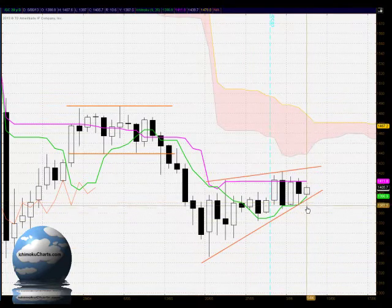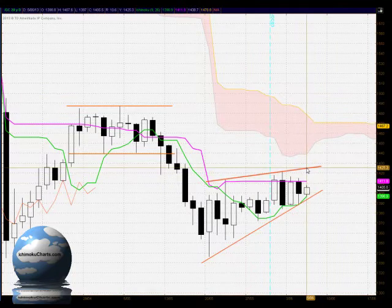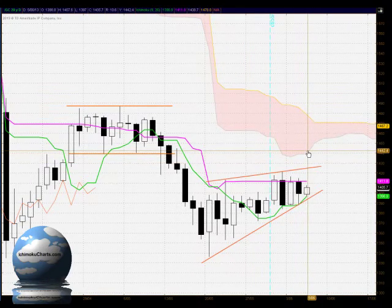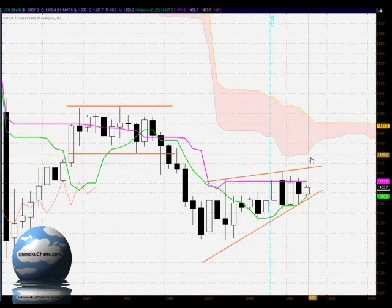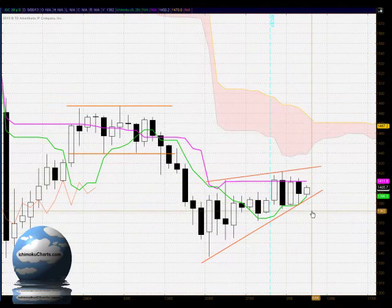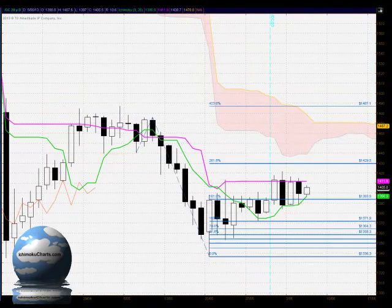So there is a possibility that if we do see a close down below the bottom barrier, which at the moment is around the 1393 level, then we could see the market trading substantially lower and perhaps even down to around this 1300 level. They can be reversal patterns, so we will be on the lookout for a breakout up above the upper barrier, but the limiting factor here is that we have very strong resistance offered by the cloud, so it's not likely, and the market is trading below the cloud, so the overall bias is to the downside. So the greater probability would be that the breakout would be down below the lower barrier, and we could see follow through down to around the 1300 level.